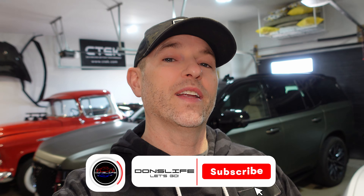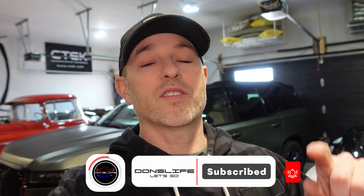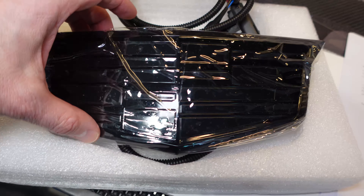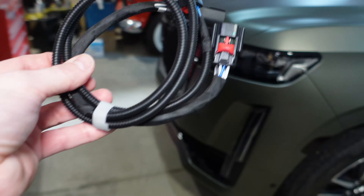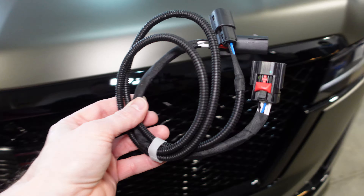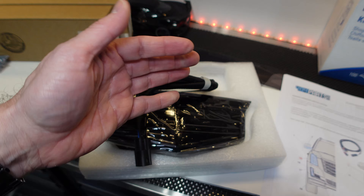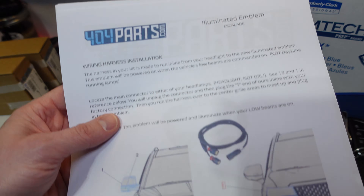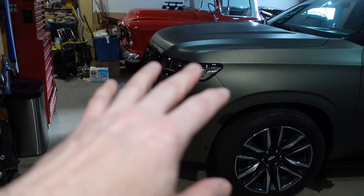Today I'm partnered with 404parts.com. We have an emblem that we are going to do a full start to finish install for you so you can see exactly what it entails. I can't wait to see what it looks like after, especially when it's dark outside. It's going to be pretty straightforward — mostly plug and play because we connect it to either headlight, passenger side or driver's side. The nice thing about 404parts.com is when you order a product such as this, they will send you the necessary instructions so you can do the install.